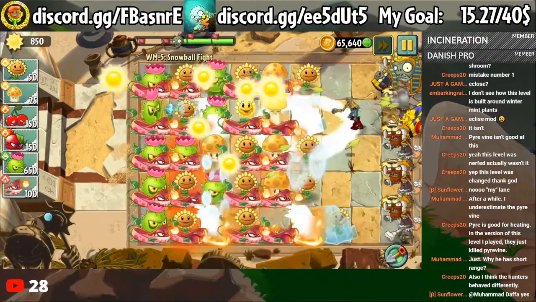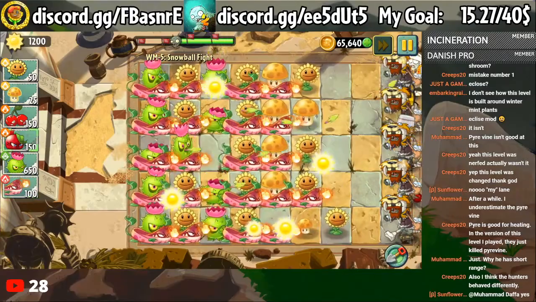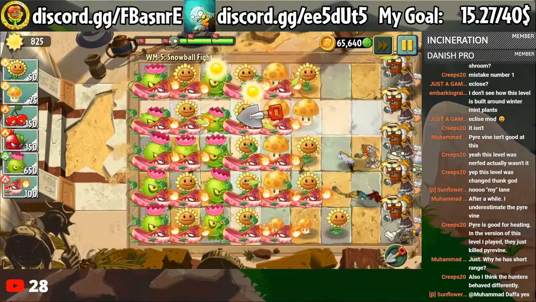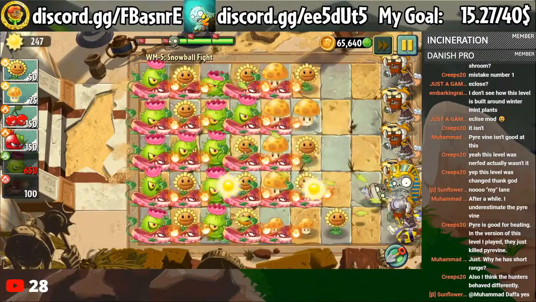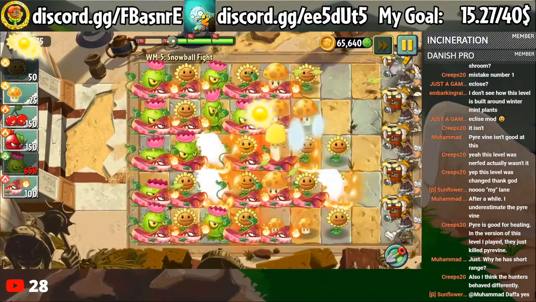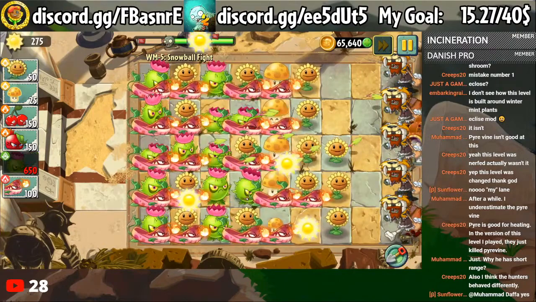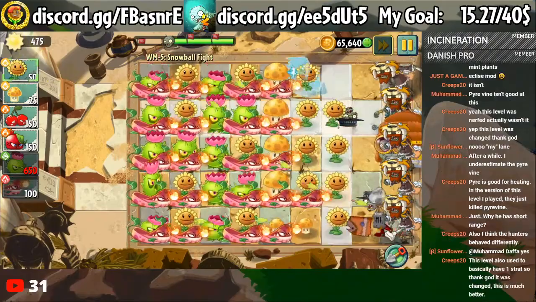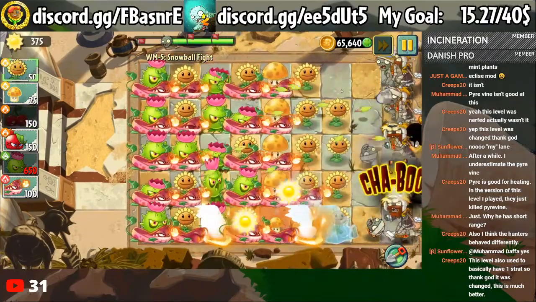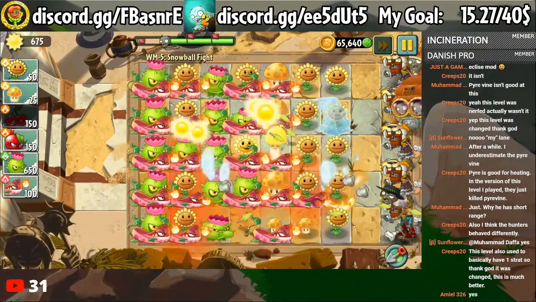But when your mod is this fast, yeah. I literally outpaced the game. I literally outpaced the level. I can kill zombies faster than they can spawn. That's not good.